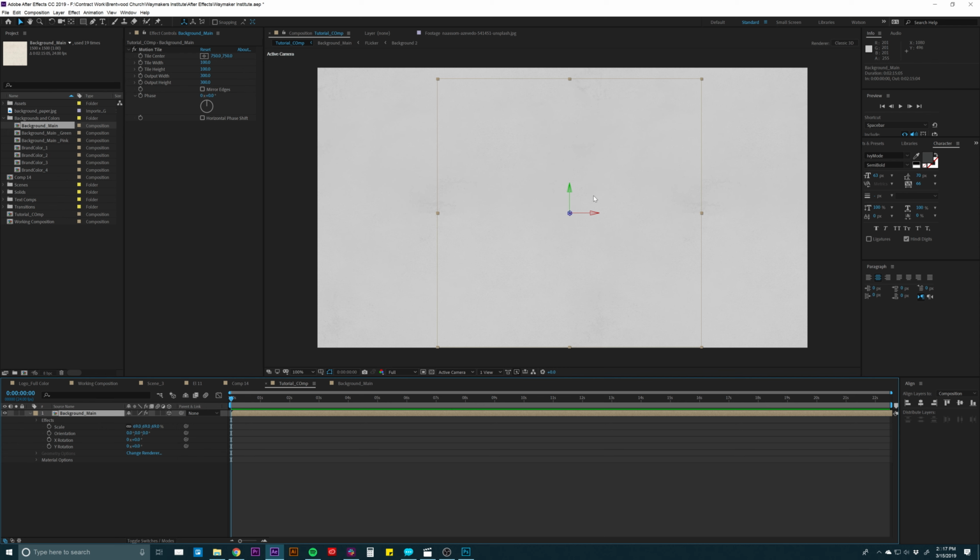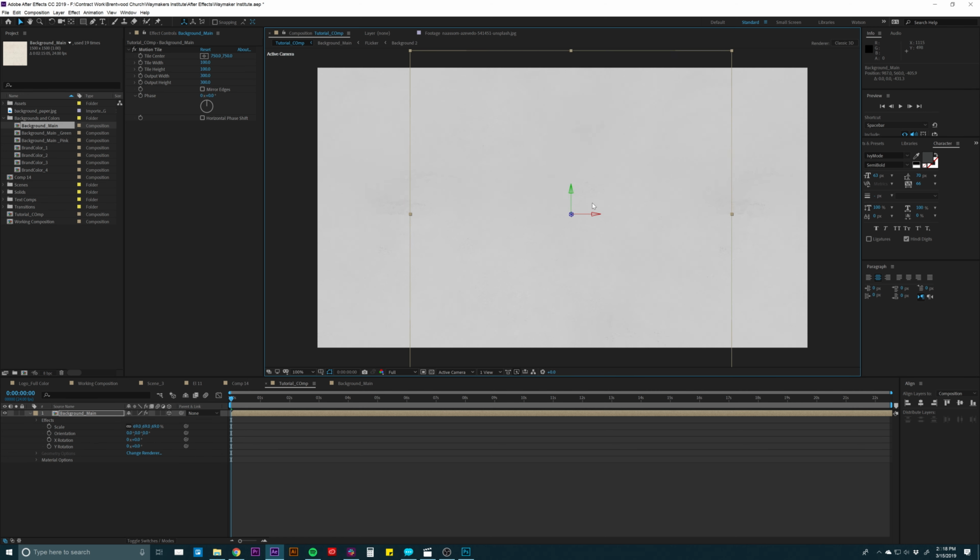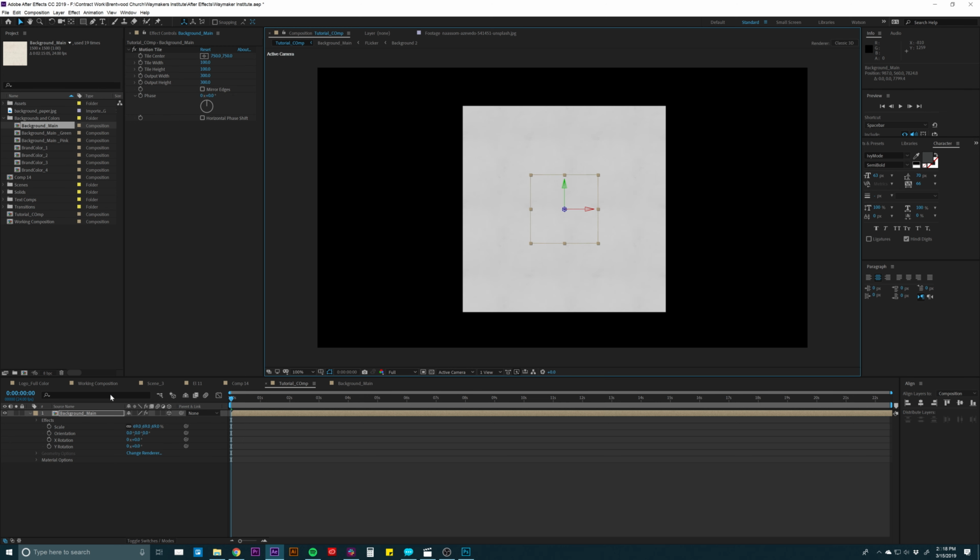So what does that mean? It just basically means I can move it in 3D space. So I have a Z axis. So if I take my mouse right on top of that blue arrow, it gives me a Z, and I can push that. I'm gonna hold down shift so that it makes some big moves. So I can push that in, way in the back.